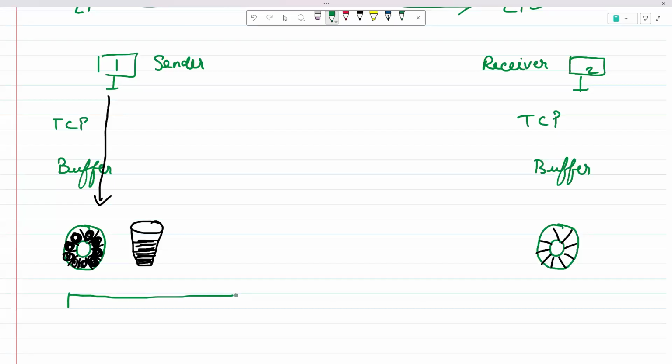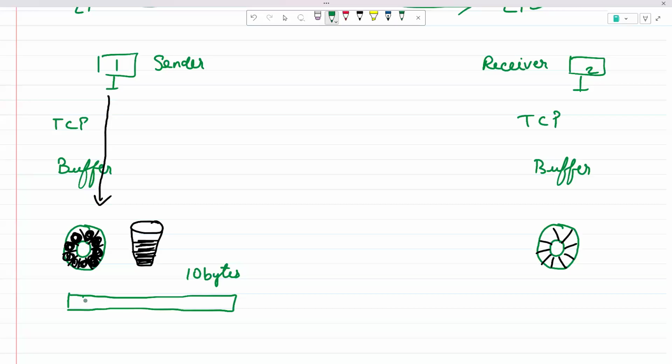As I said, in layer 4 we call the data segments, right? A segment is data of some bytes. It can be 10 bytes, 100 bytes, 1000 bytes, anything. So let's imagine this segment is 10 bytes.